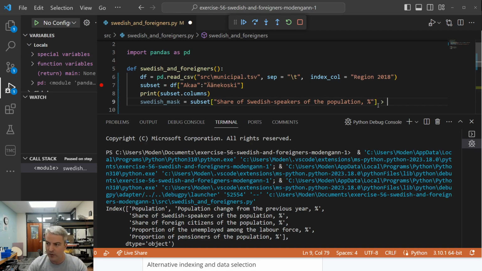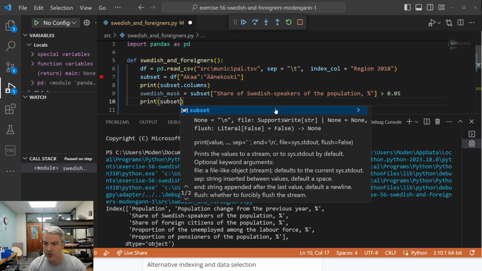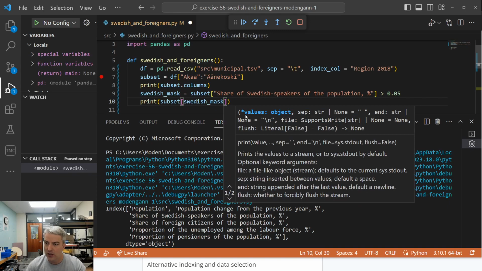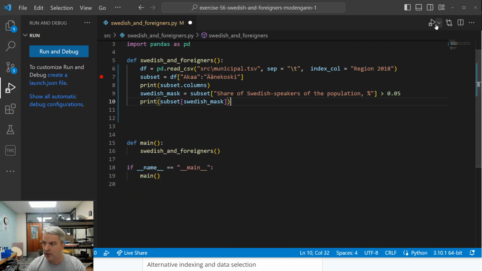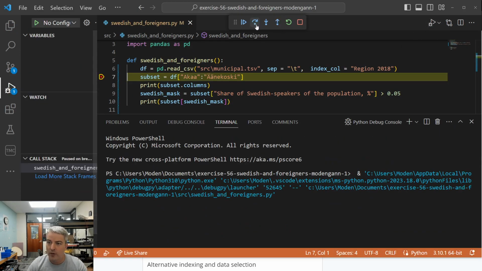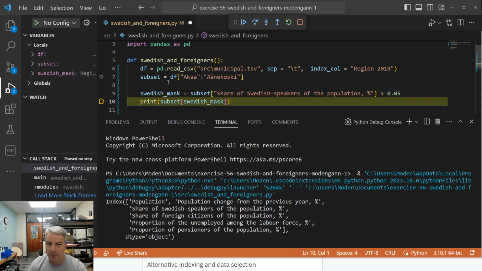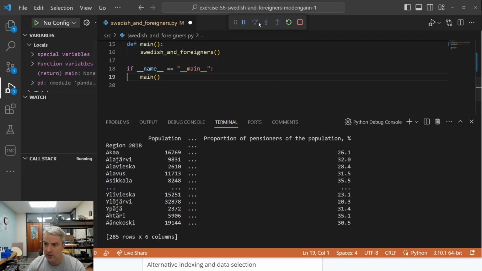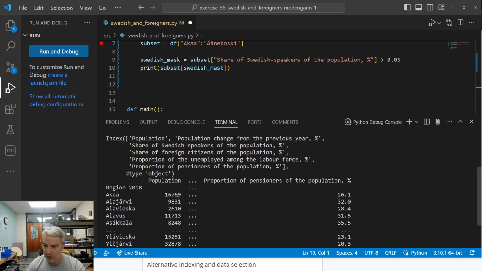And this one has to be greater than, I'd like to look at this data. I'm assuming it's going to be in 0.05. Let's just try this out. I think this should be working appropriately. Swedish mask sounds cool. All right, so let's get rid of that. Let's try and run this again. We're printing the columns. I can delete this. I'll need that in the future. All right, we have our Swedish mask. I want to check through the Swedish mask. Hopefully it's a series of a whole bunch of true values, because I guess there are a lot of Swedish speakers in there. And then print the subset. Did we ever get a printed subset? Okay, we had that printed subset.